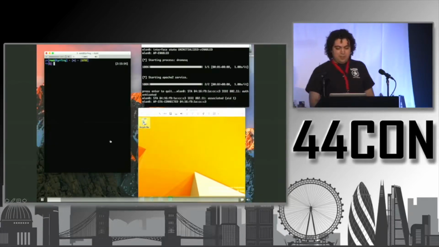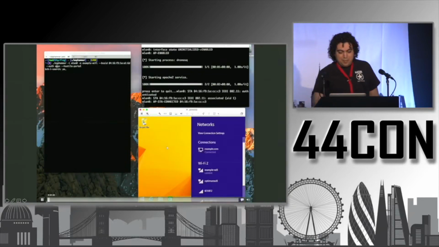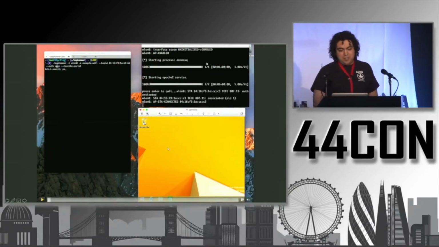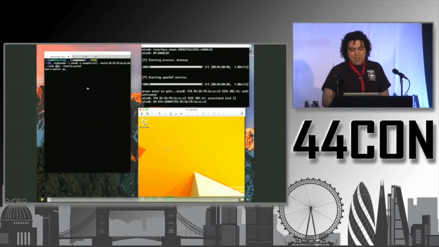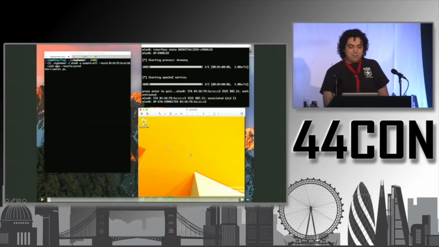But we see here, we're sending a few deauth packets. This will cause the, actually let me back up a little bit. So up here we have a terminal corresponding to the legitimate access point. And over here we have the attacker. And over here we have another virtual machine named Jenkins. That's Jenkins. Okay, that is going to be our victim. So the victim is currently associated with this network up here.